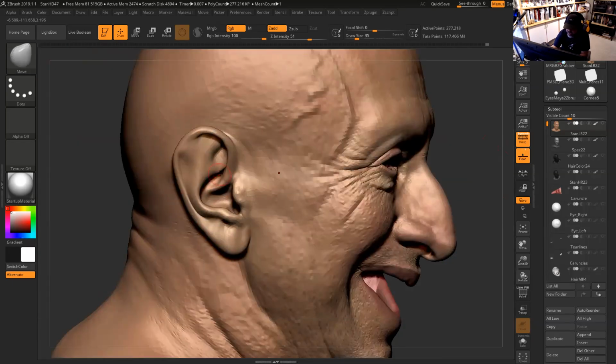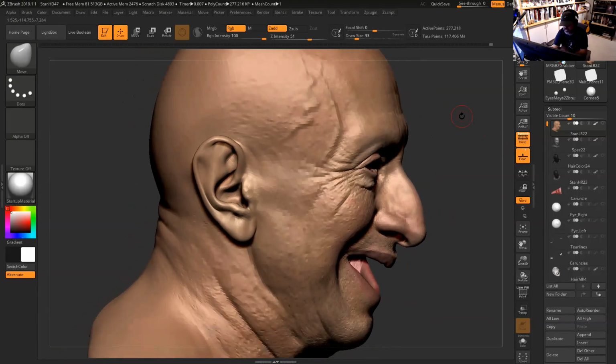And then I explained as well how I created my different areas, for separating things like the beard from the mustache and things like that, so it's easier for me to control.